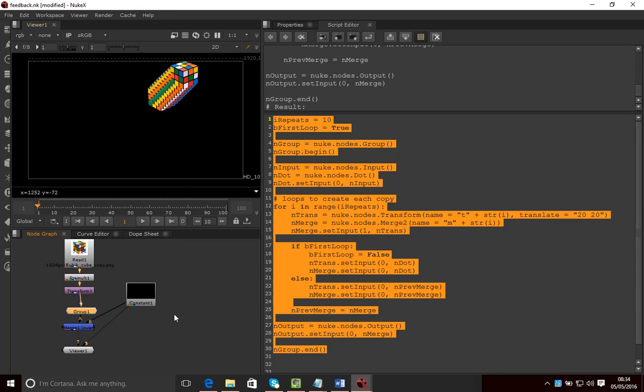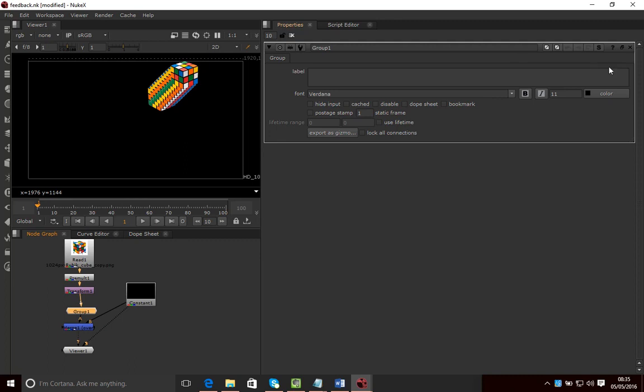Now if I go to this group at the moment, all we've got is the standard controls that any node has in Nuke. What we want to do is add specific controls to be able to control the parameters in the transforms inside this group.